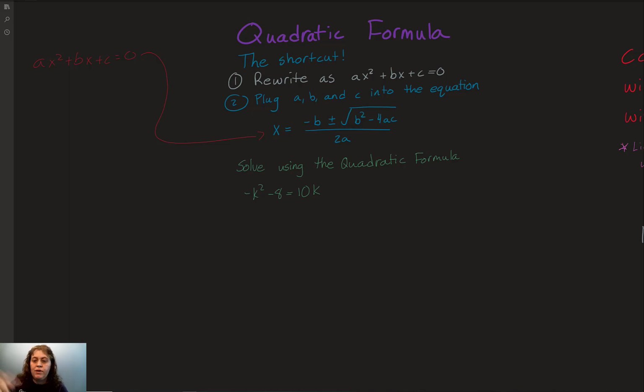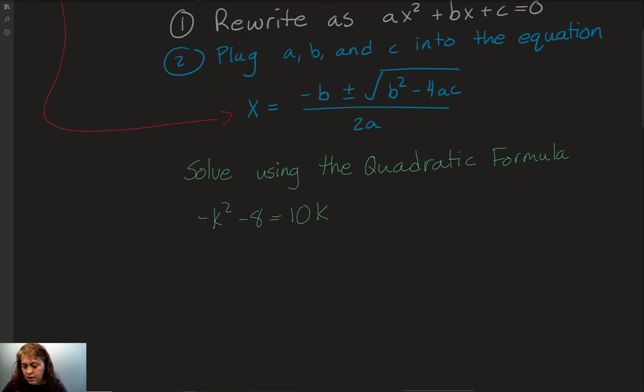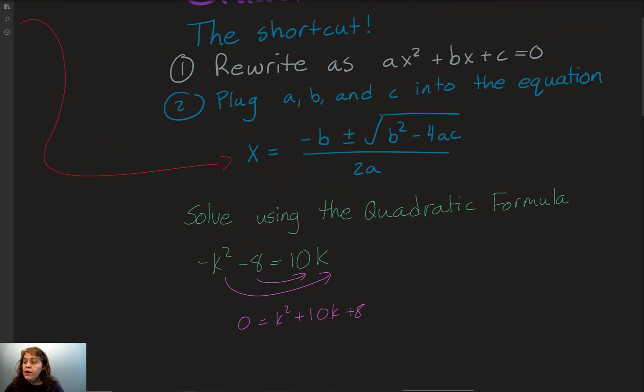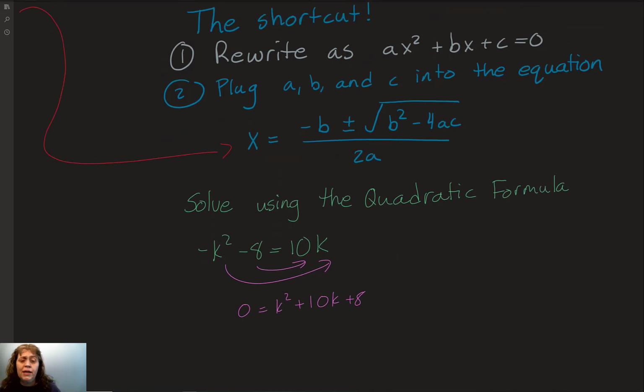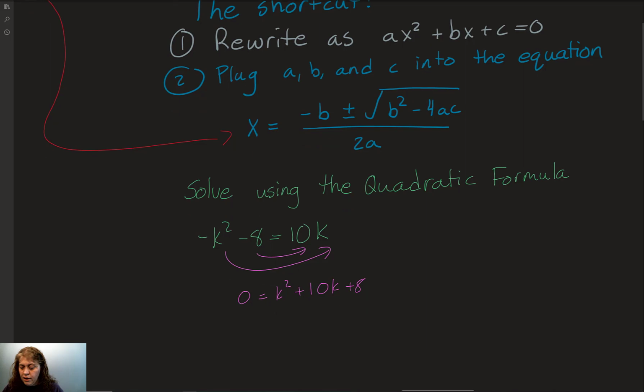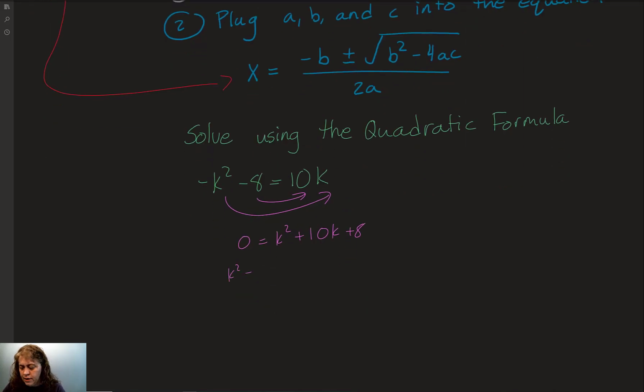We need everything on one side of the equation, something equals 0. So that's going to give us negative k squared. No, I don't want a whole bunch of negatives. We're just going to move everything over there. 0 equals k squared plus 10k plus 8. But Miss Norton, it says you're supposed to write it as ax squared plus bx plus c equals 0. Okay, fine. Flip the equation. k squared plus 10k plus 8 equals 0. Same thing. You can mirror flip it, it's still okay.